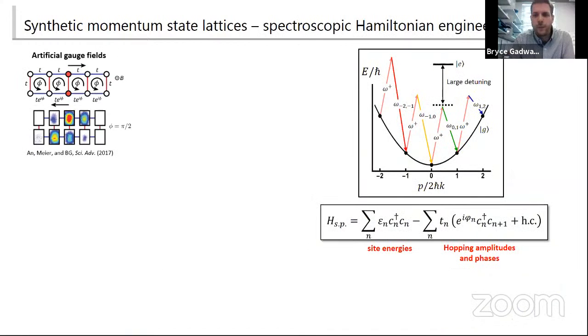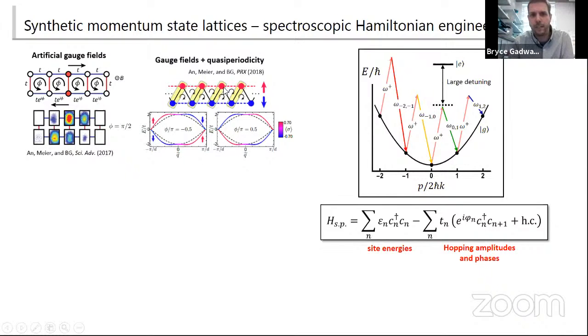Okay, so what can we do with this? I won't go into too much detail, but I'll say that you can do a lot. So here I drew it as a 1D lattice, but you can add some extra bells and whistles that go beyond this. By adding a second lattice, you can make a 2-leg ladder that looks like this, where I actually have unique control over the effective magnetic field, or the artificial gauge field, through each of these plaquettes.